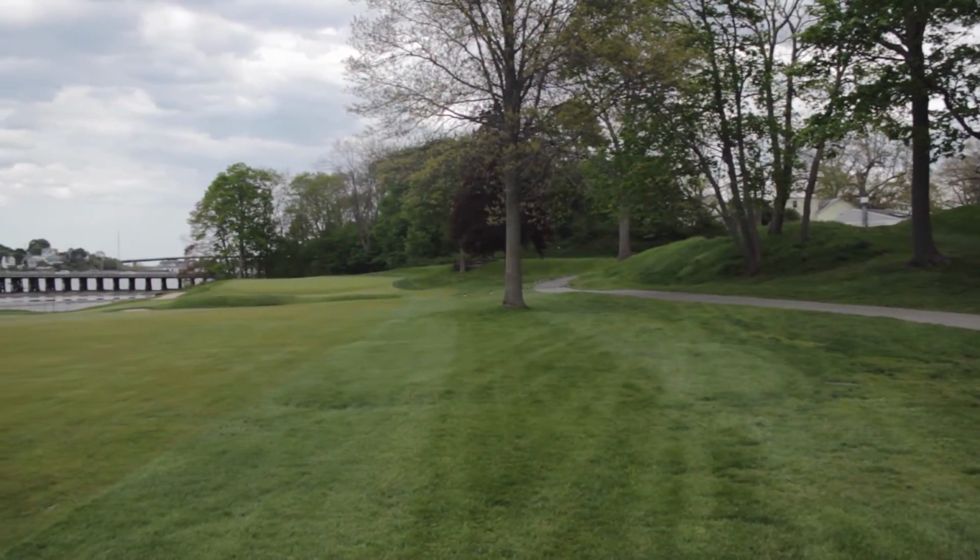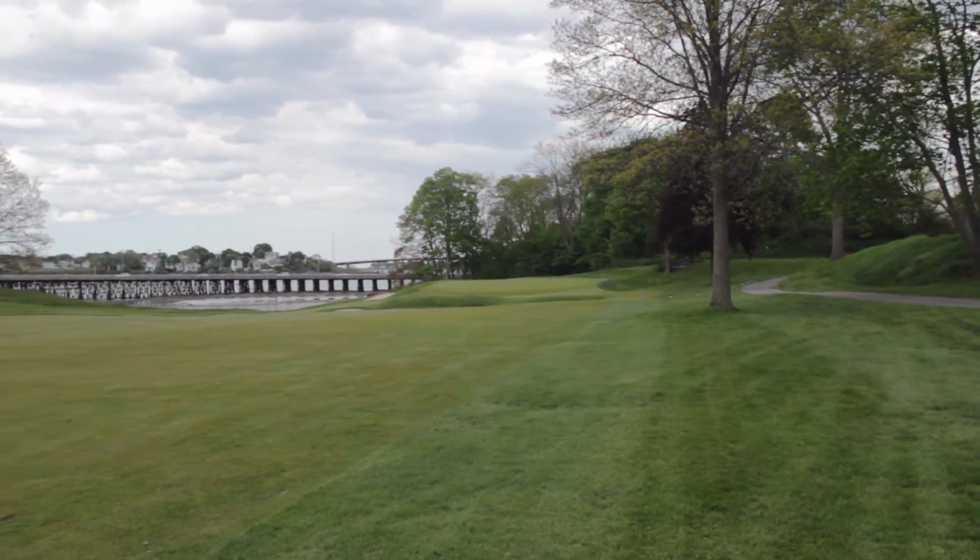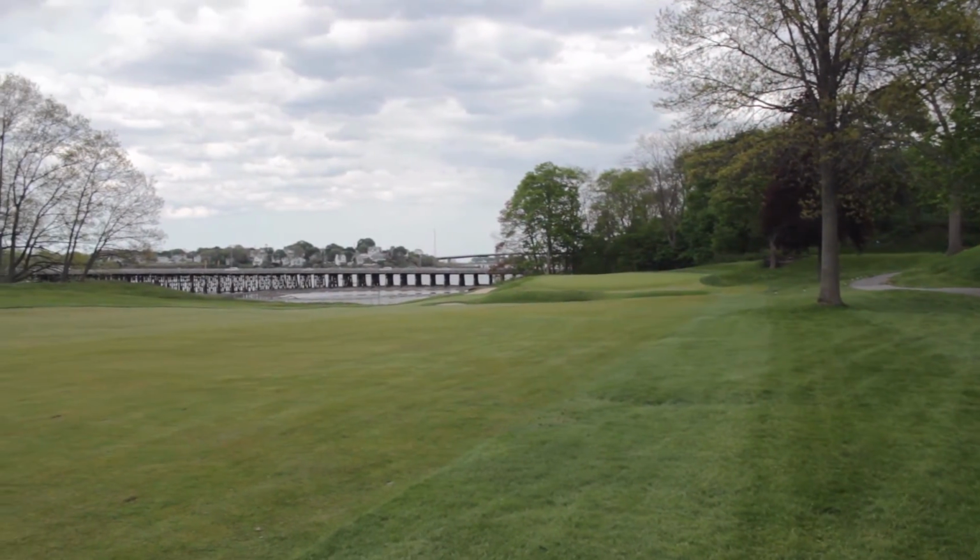Now, my philosophy, and I think Ross's as well, is if you hit a ball in the rough, make the shot. Out of the rough, make the shot. At least you have a shot. Instead of taking 6, you've got a chance at 4, but you're probably still going to make the same 5 that you would have made if the tree was in front of you. So that just gives you a chance to play the golf hole.